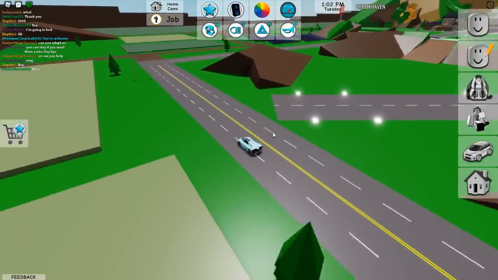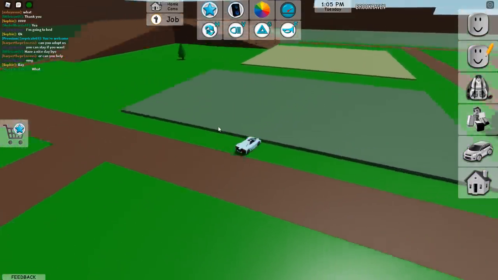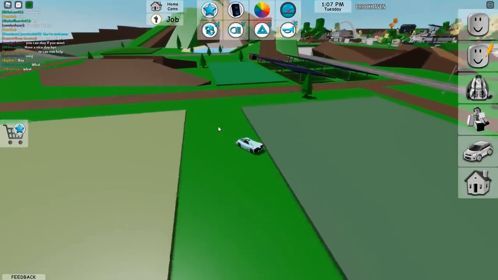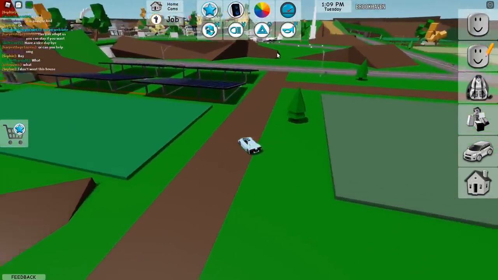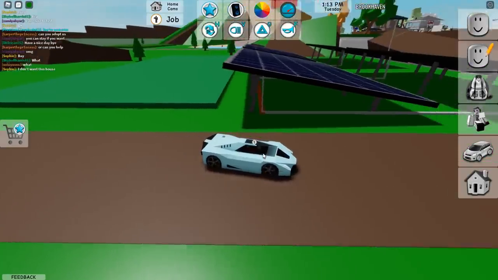But then there's this side over here, which does have the solar panels, but there's this opening here, which could have a potential raceway. But now that I'm seeing the layout, we have Brookhaven Electric here, so it would probably have to be the other side to add a speedway of some sort.